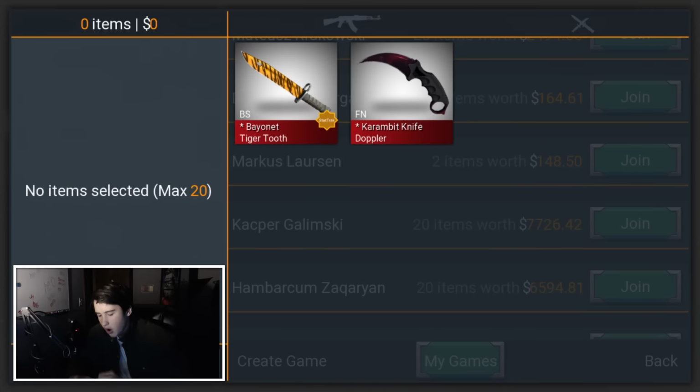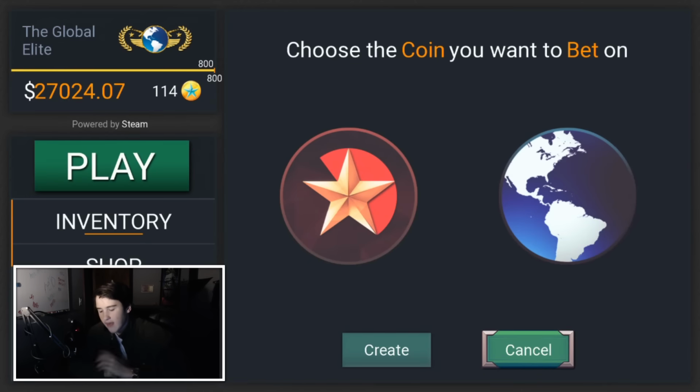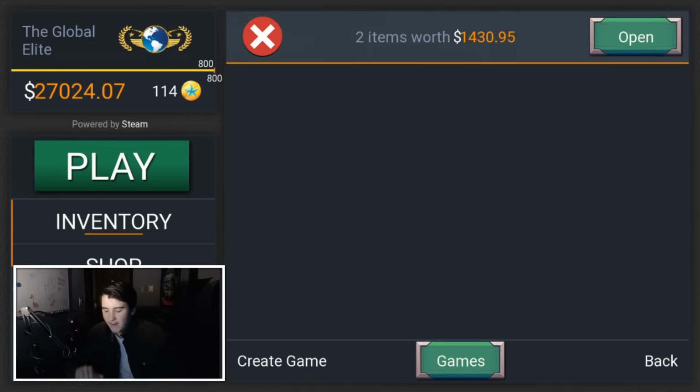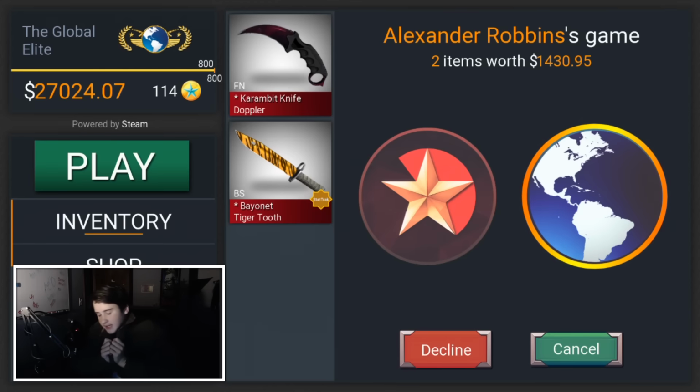Here we go. Opening a coin flip of our own now. Who knows? We'll go T. No, we'll go CT. And I find it funny how the CT logo is an Earth and the terrorists are like a little T. I don't even remember what it was. Yeah, it's a star. It's like a Spetsnaz star-looking thing. It's a Spetsnaz little circle. And then you have... Oh, crap.